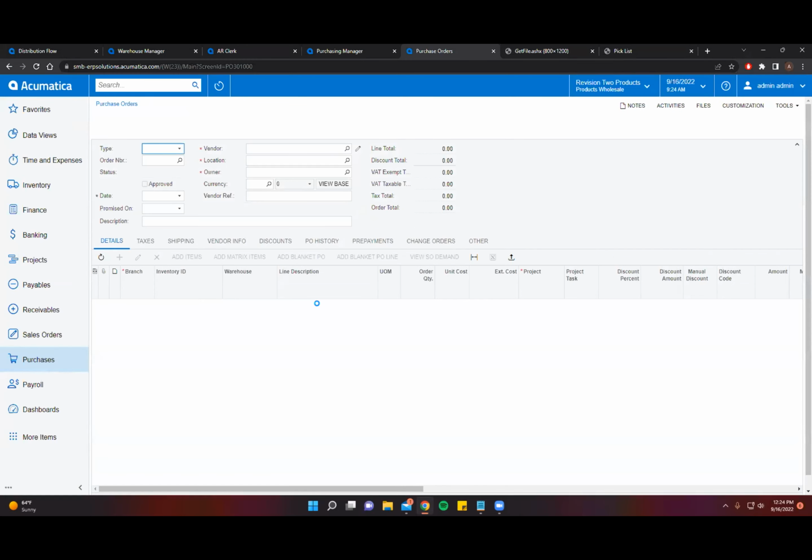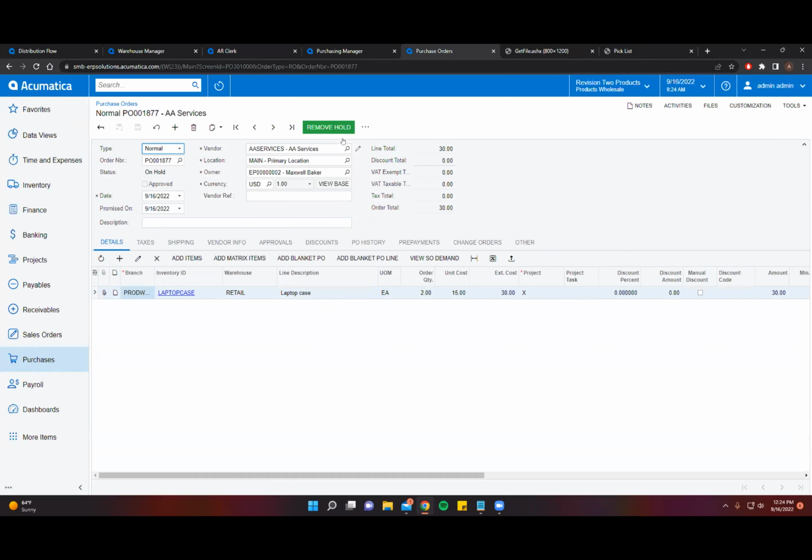That is processing. Awesome. And we can go ahead and remove the hold. And here we can either approve or reject the purchase order. Now, this can be a different workflow if need be. As an admin, I'm just going to go ahead and approve it today. And this can also be automated. So if you are a company that approves all of your purchase orders, or maybe you just approve a certain item class purchase order, you can go ahead and approve and automate that, so they are automatically approved. All right, awesome. So that purchase order has been raised.